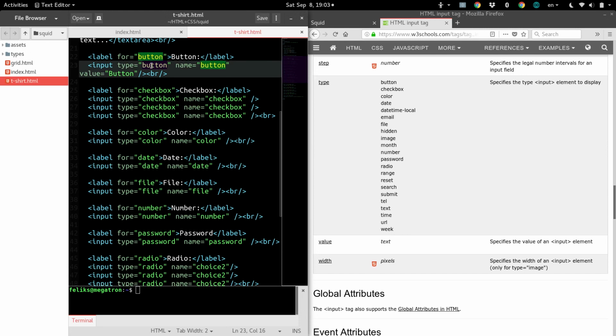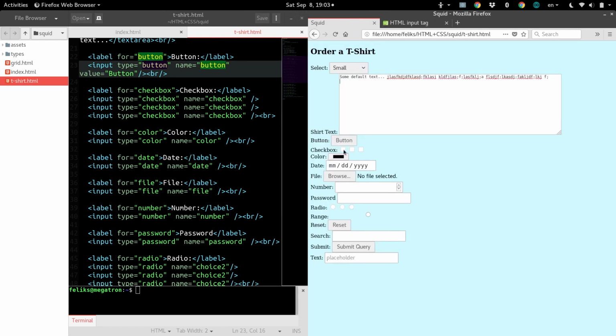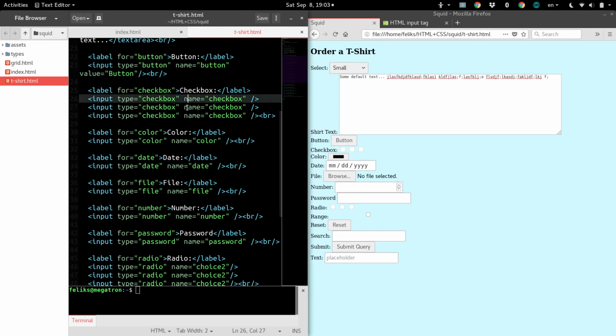If we put in type button, you can see we get a button like this. Checkbox. With checkboxes, you have to give all of the related checkboxes the same name. I might be selecting, for example, which features I want on my shirt.